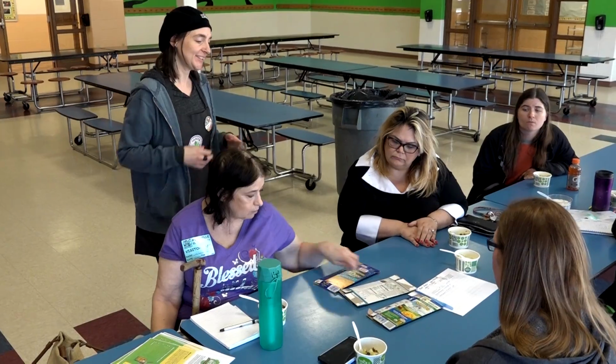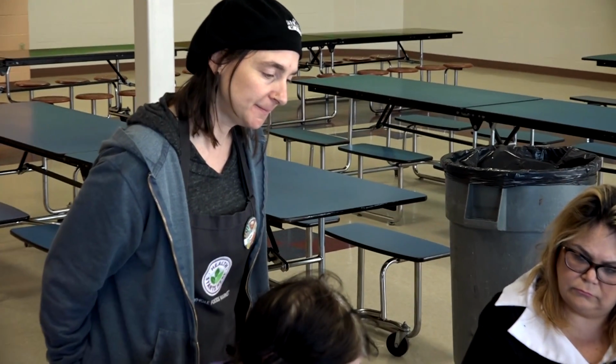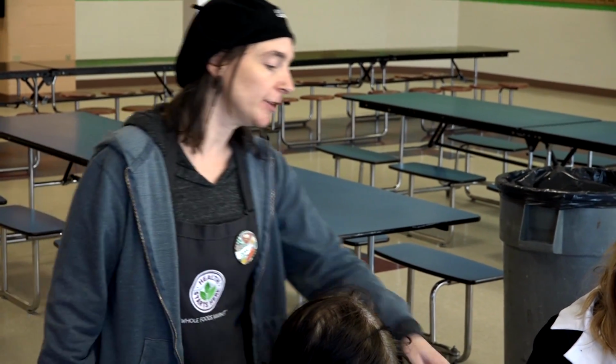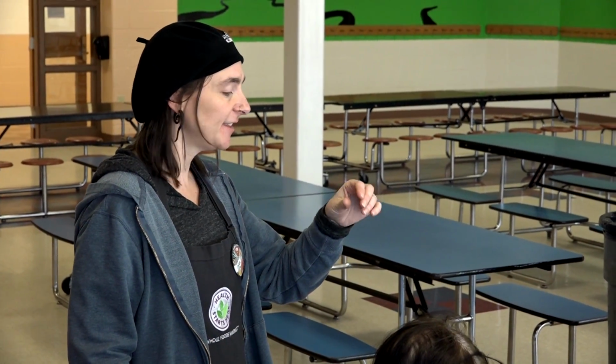Flip it over, right? So you want to look at the nutrition facts label. So what portion of that label do you find most helpful? Right on. So the ingredient list is the recipe for the food. So you can look up here at the nutrition facts all day long. It might say 0 grams trans fat, 0 grams sugar, but it's all in there in the ingredient list. They've made the portion size so small that it doesn't count.